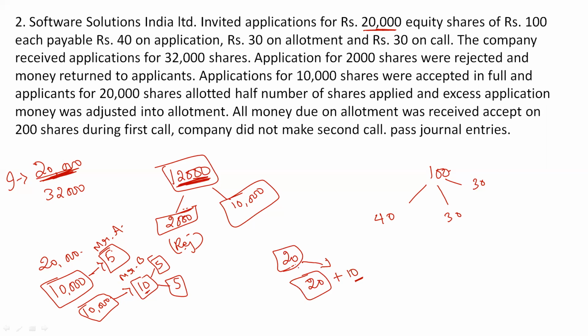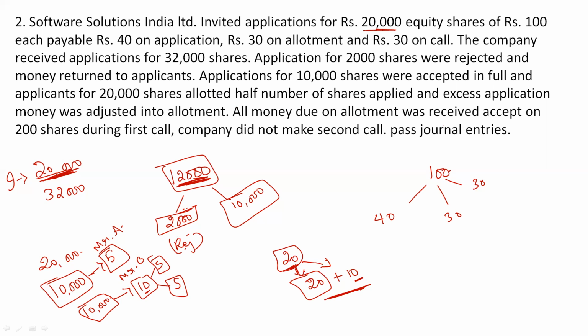Instead of giving one single chocolate to each member, I will distribute 20 chocolates among 30 members. I'll make divisions of the chocolate and distribute the 20 chocolates to all 30 of you. Earlier you were receiving one full chocolate, but now because there are some extra members, you also have to contribute. 20 chocolates have been distributed to 30 members. The same thing is happening here. This is what we call pro rata allotment.